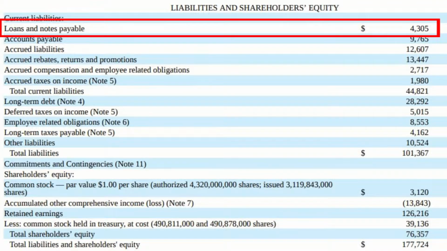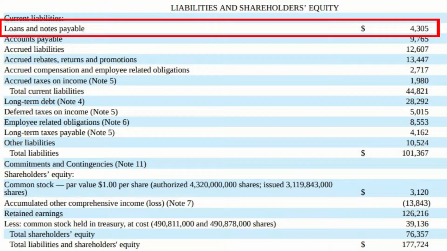In the case of Johnson & Johnson, they account for short-term debt in this line item here, loans and notes payable. The next item is the long-term debt that is due within 1 year. This is also lumped in with loans and notes payable in the case of Johnson & Johnson. If a company does have a durable competitive advantage, they likely won't need to continually take on long-term debt to continue growing and prospering. So if we consistently see lots of long-term debt coming due each year, that's probably not the best sign for the long-term prospects of the business.